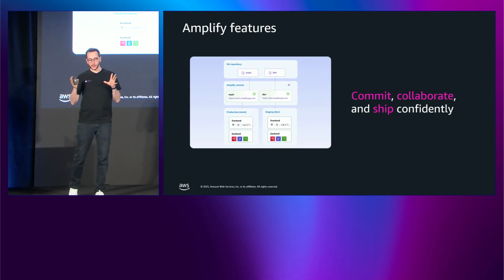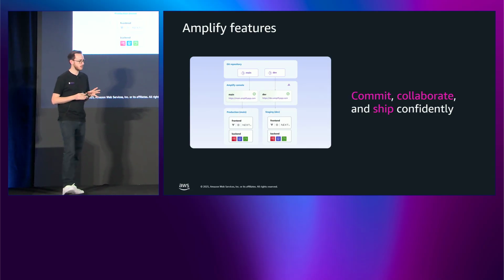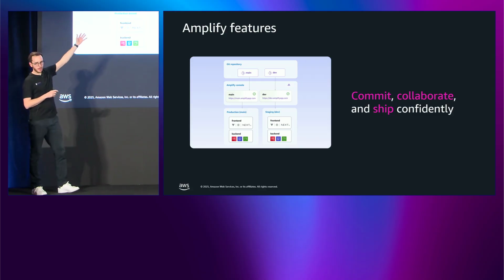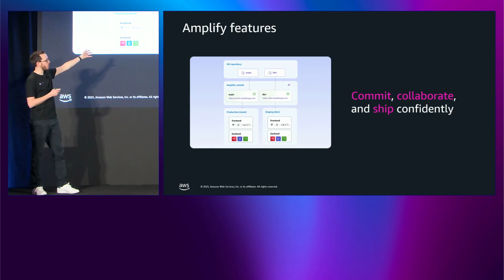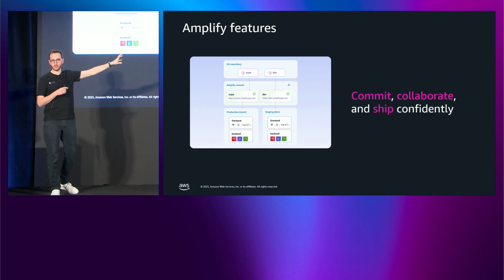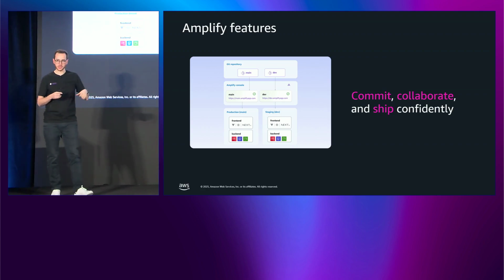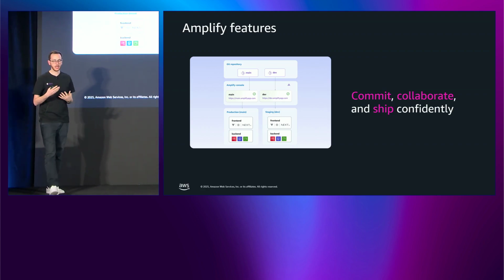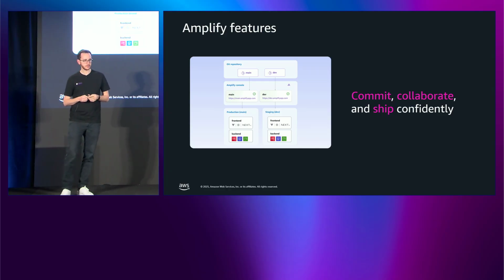You can spin up new app environments by connecting branches from Git. Here, for example, we've got a main branch and a dev branch, very familiar. But with Amplify, we've connected those into a production environment and a staging environment, each with its own isolated front-end code and back-end resources, which makes it really easy to iterate, test out new functionality, and keep those environments separated. And you get fully managed CI/CD pipelines out of the box.